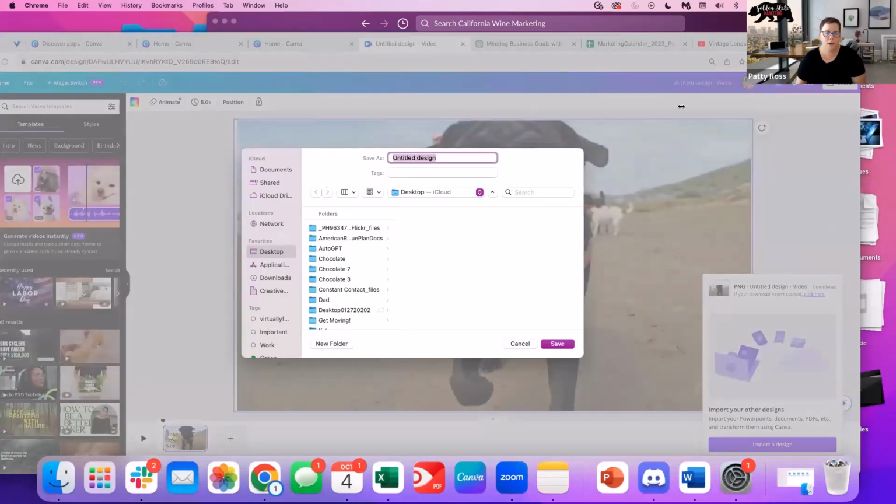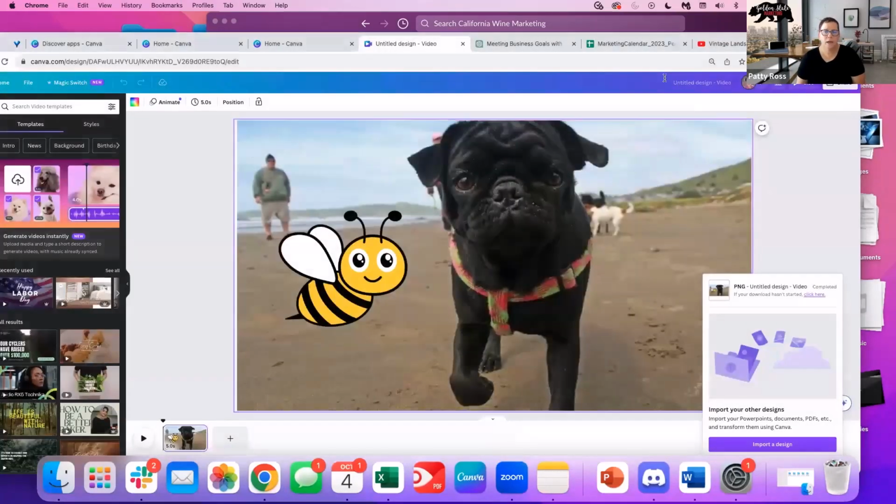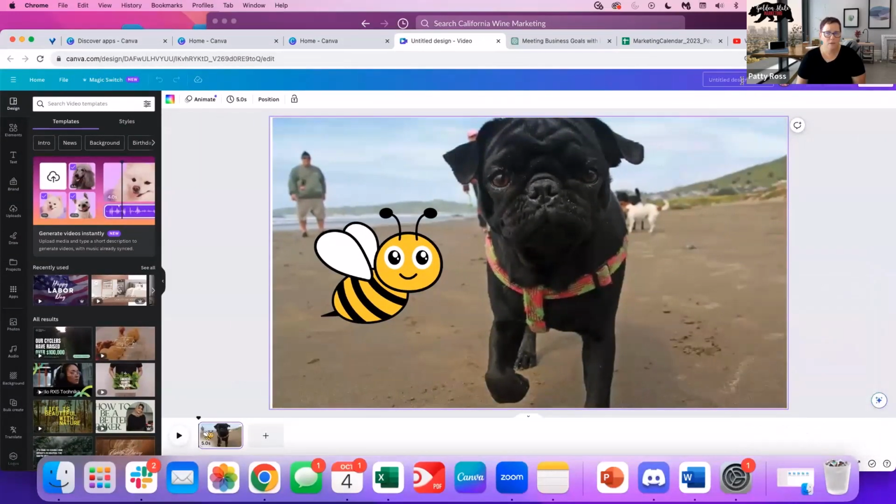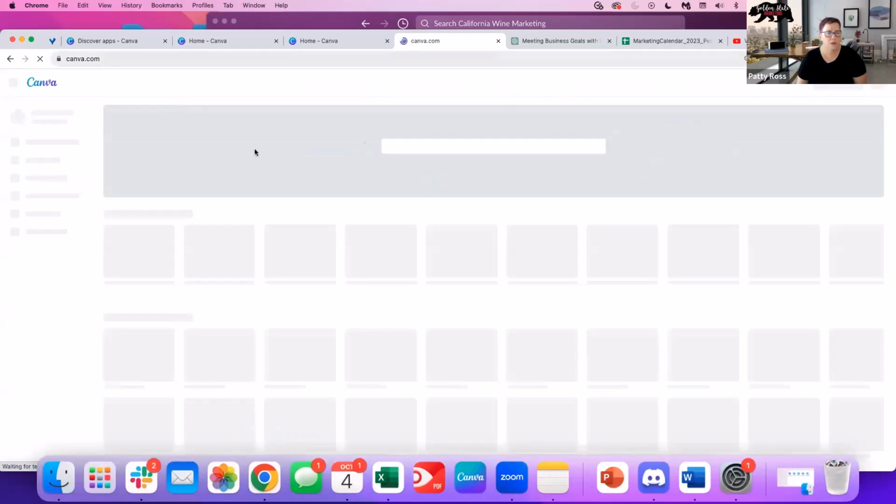One thing I did recommend, I'm not going to download it right now, is make sure that you name your graphics in Canva. You have this option up here, something that makes sense, searchable. So when you want to go back and find them, you have a name that makes sense. So maybe let's just say dog Roxy at beach. Okay. So if I'm looking again for searching and I want to find maybe graphics I created of Roxy, it will pull everything up, right? So let me just show you this feature.